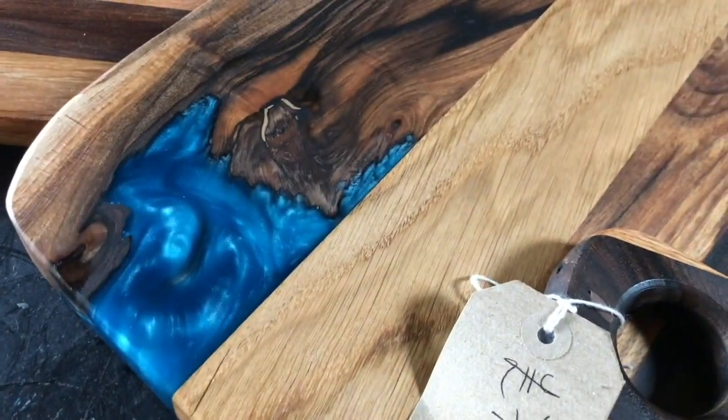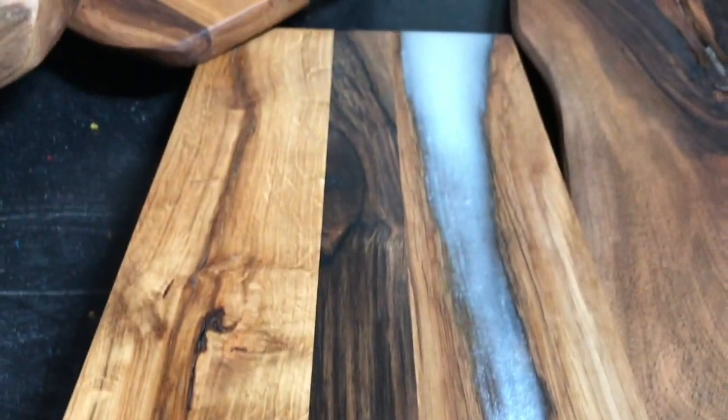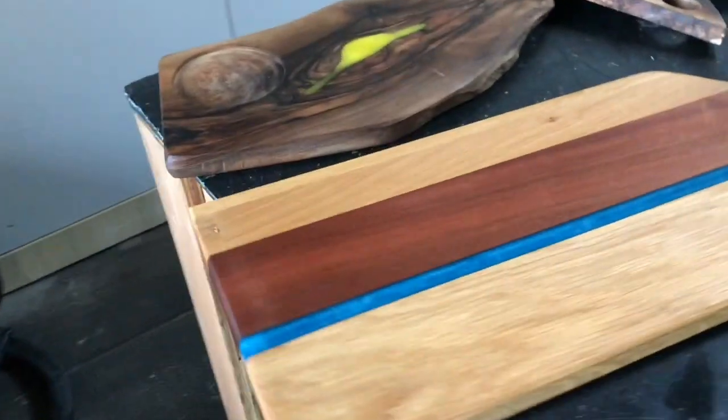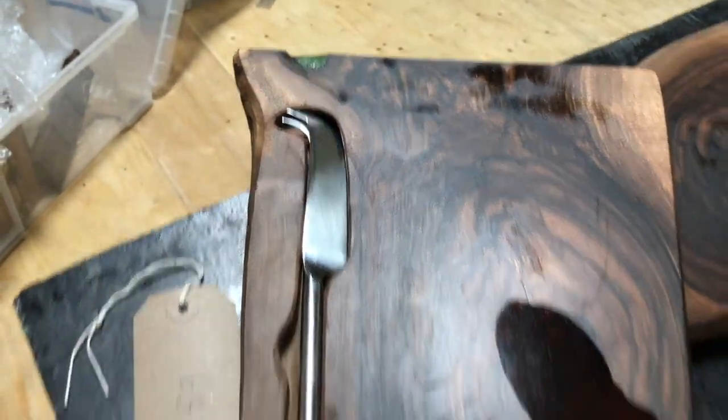This is some of the stock for this coming weekend. I'm putting chestnut food-safe oil on them. There are quite a few different styles — most incorporate walnut, some are oyster slab cuts, and some have walnut with resin. The white resin looks really good with walnut and oak. These little slices from the end of a branch are really cool — some can have candles or little pots for dishes and ramekins, and ones like this where you can drop a cheese knife in. I'll let those soak and give them a few coats of food-safe oil, then box the lot up.